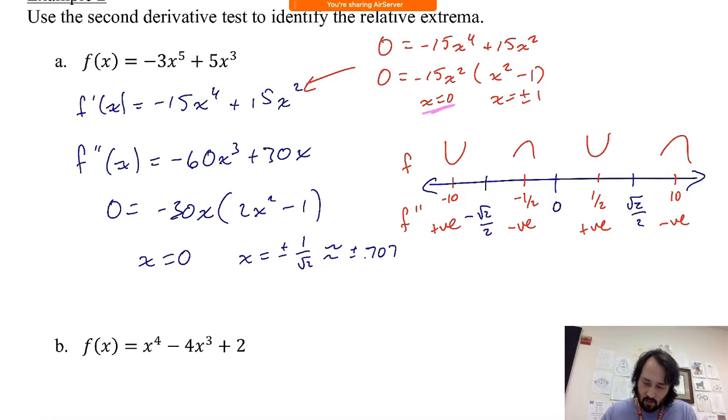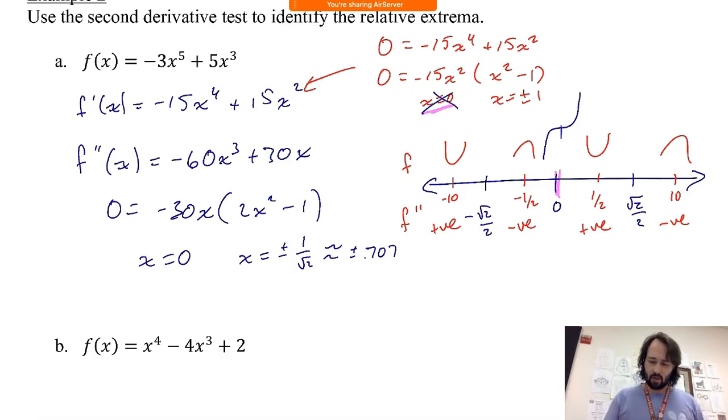All right, 0 is right here where I'm changing concavity. So if I'm changing concavity there, what that means is if this is going from concave down to concave up, this is doing something like this at x equals 0. It could be the other way around. Well, no, it has to be that way, right? So since it's just changing concavity there, all that means is this is not really an extrema. This is called the point of inflection, right? So it's changing the point of inflection. I have a horizontal tangent there. There's not always a horizontal tangent in a point of inflection, but in this case there is. So that is not really an extrema.